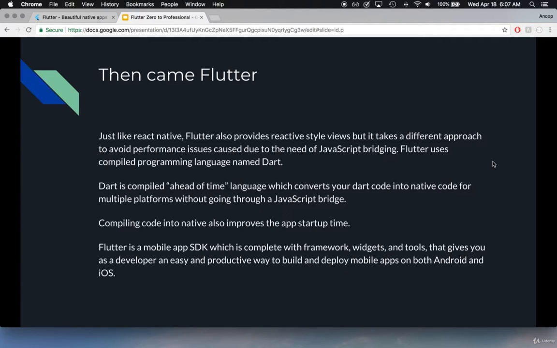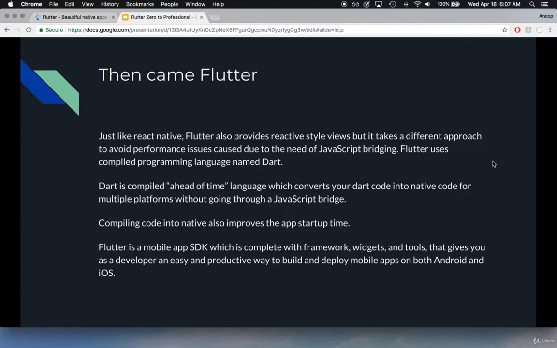It has its own SDK that sits within your app and deals with everything and anything that you need. The other thing is, Flutter is written in Dart, so you write your program in Dart, not in JavaScript, which is a compiled language.